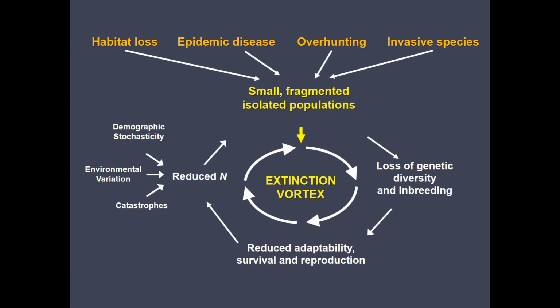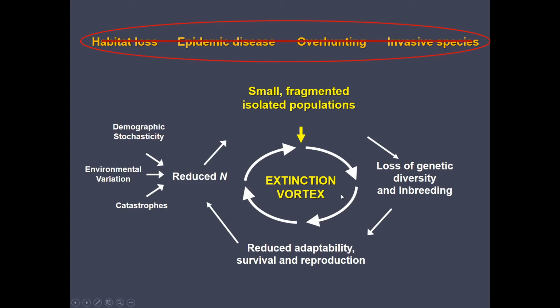The smaller the population gets, the more vulnerable it gets, the more inbreeding, the lower the vital rates, the smaller the population gets, and so on and so forth. It's this vicious negative cycle that we call the extinction vortex. And even more so, if we take the processes that originally caused the population to become small, like habitat loss, overhunting, and invasive species, and we mitigate them so that they're no longer affecting the population, it doesn't matter, because the population is already so small that it's embroiled in this extinction vortex and it cannot get out. And that is the tragedy of the extinction vortex.